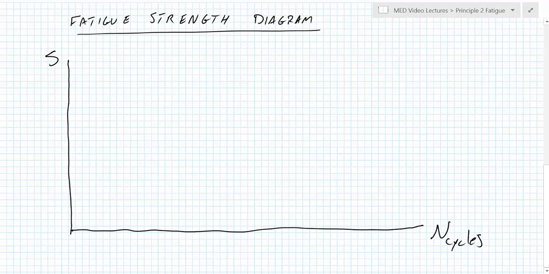So if we put it under a certain amount of stress and it broke the very first time, then we could say, well, if it breaks at the very first loading, then that ought to be the ultimate strength. And that's what we see. So if n equals 1 here, or will basically be 0, at not being able to complete one cycle, the loading must be the ultimate strength. We can also look at 10 to the third cycles, 10 to the sixth cycles, 10 to the seventh, and so on.